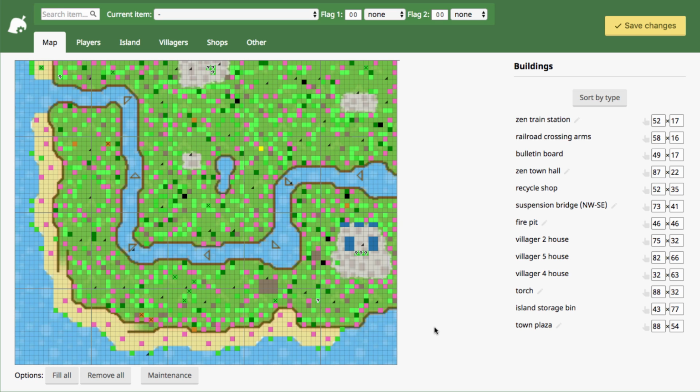If you happen to not have flowers in your town, then using flowers would be helpful to outline your building since they're a bright pink. But other things that would be great to use are bells, because they're a bright yellow and they really stand out, and it's kind of easy to pull out just 100 bells at a time and set them down. Also clothing items, if you have a lot of those in your storage but not any on the ground, they're a blue color, so they'll stand out as well.